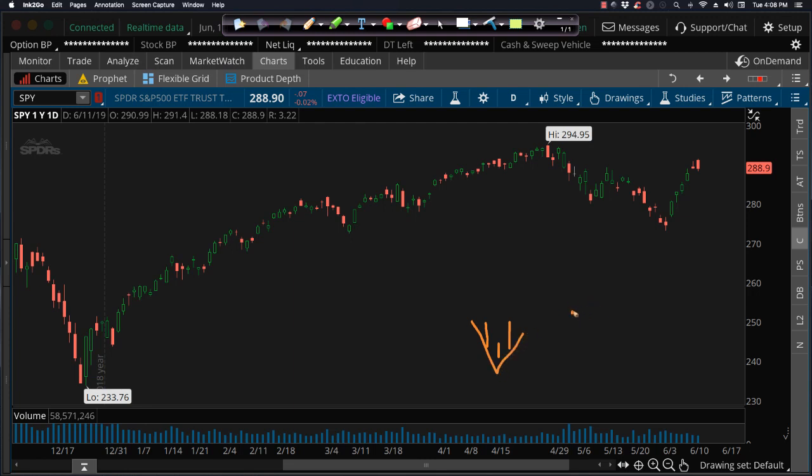Same would be true for the top. So if you had a candlestick up, and then you had a candlestick down. And again, the minimum requirement is it takes out the previous low or the previous high in order to define that as a pivot point. Now, here are several pivot points.